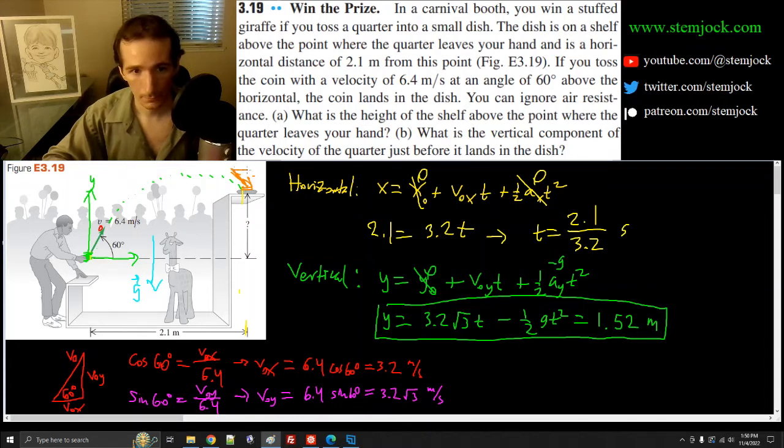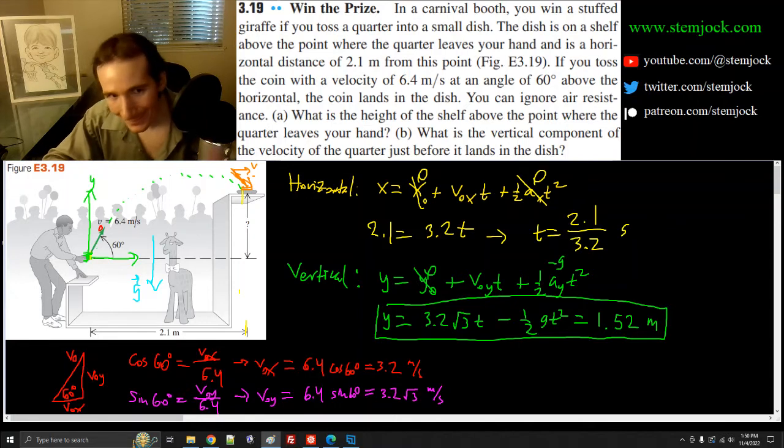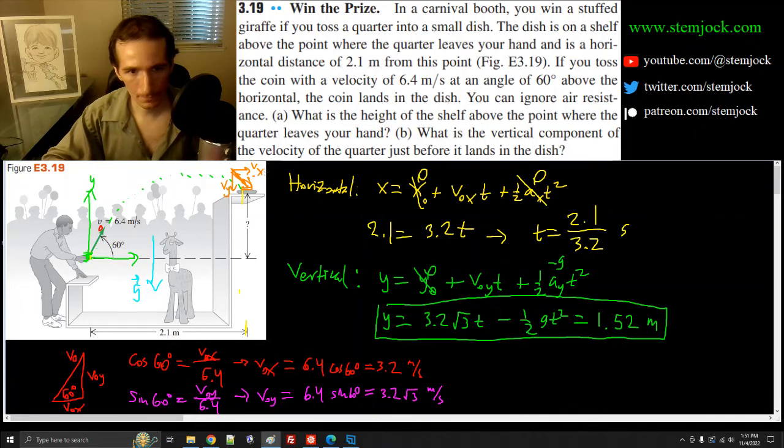So because there's no force slowing the quarter as it moves horizontally, the horizontal velocity is v0x. It's the same at the end as it is at the start. And the vertical velocity, oh, I'm sorry, I put v0x. We're not talking about the initial velocity. So I'm just going to put vx and vy. Vx just so happens to be v0x because there's no acceleration in the x direction.